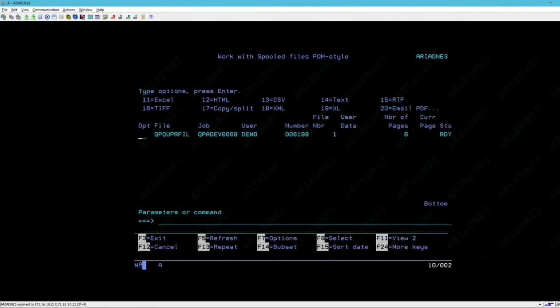So if I come back out and type option 11 to convert to Excel and press enter, then this generates an Excel spreadsheet based on that spool file report. By default, that document is placed into the current user's home directory on the server's IFS.